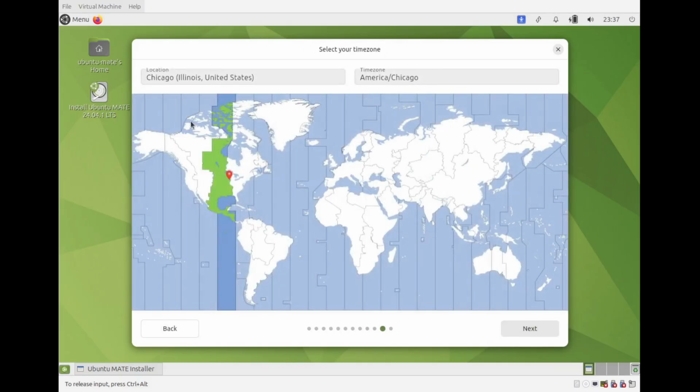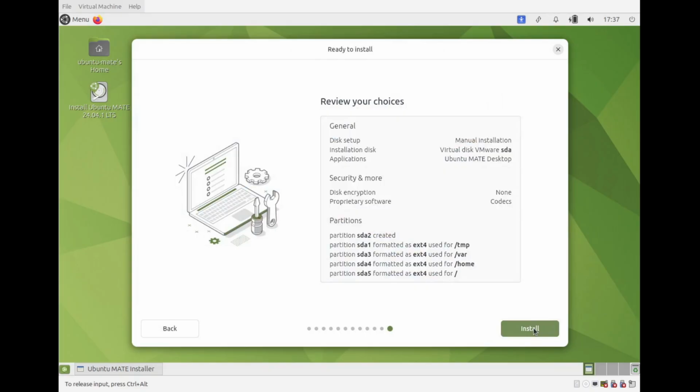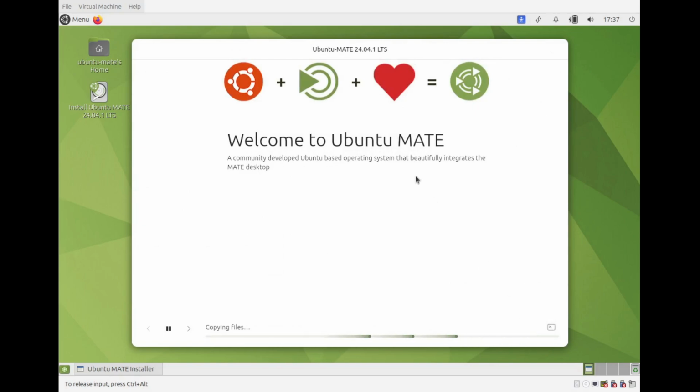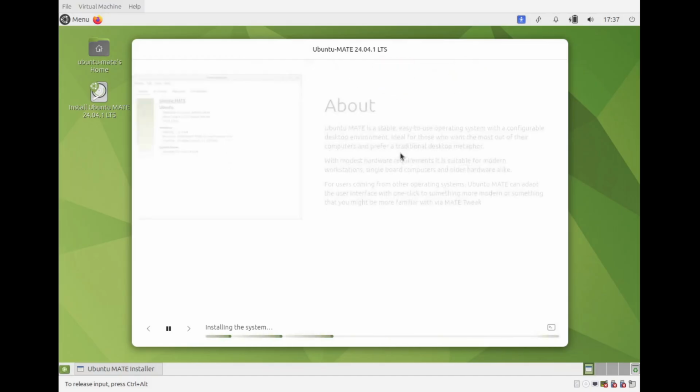And so choose your time zone. I've been to Chicago, so I'm going to choose next. This just lists your choices, so I'm going to click install, and now it'll just grind away, copying stuff to your drive. This will take a few minutes, so I will probably speed things up until it's done.